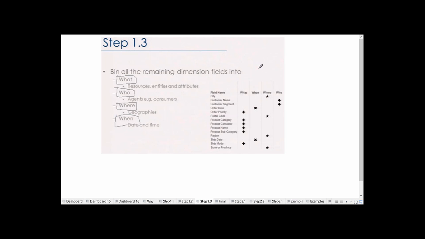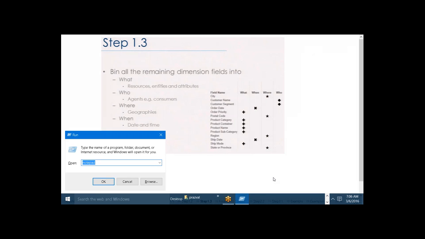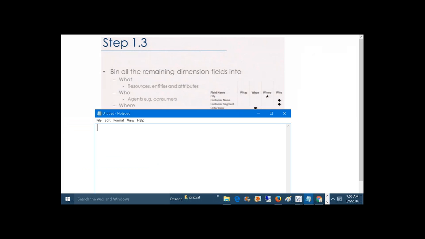Let me explain how to segregate the fields into the 4 W's. Let's say you want to see the sales for every country or state or city.